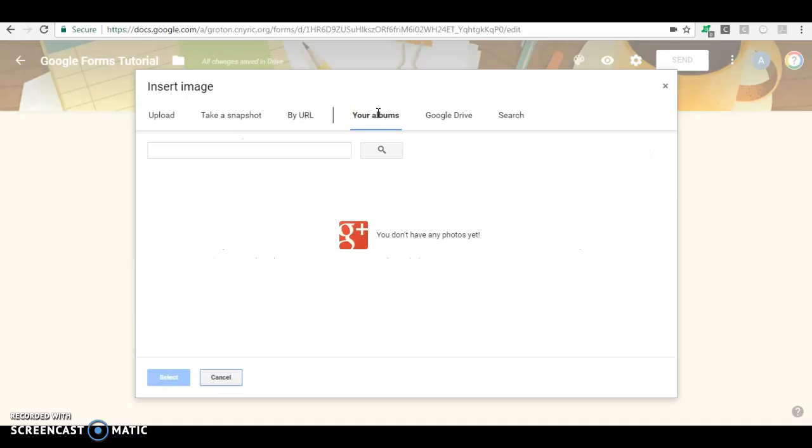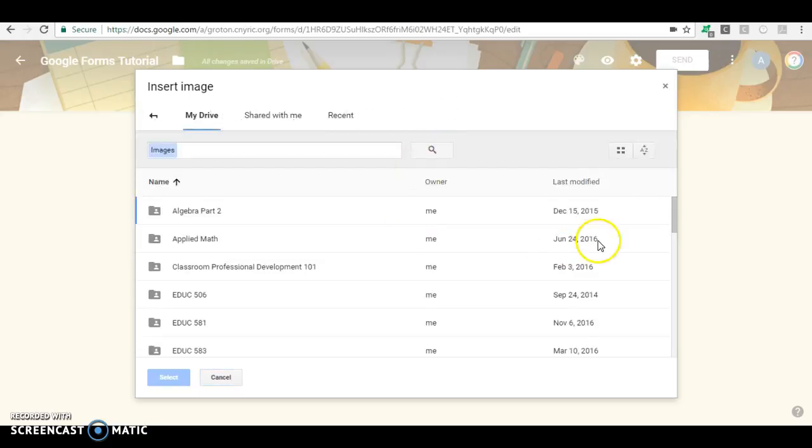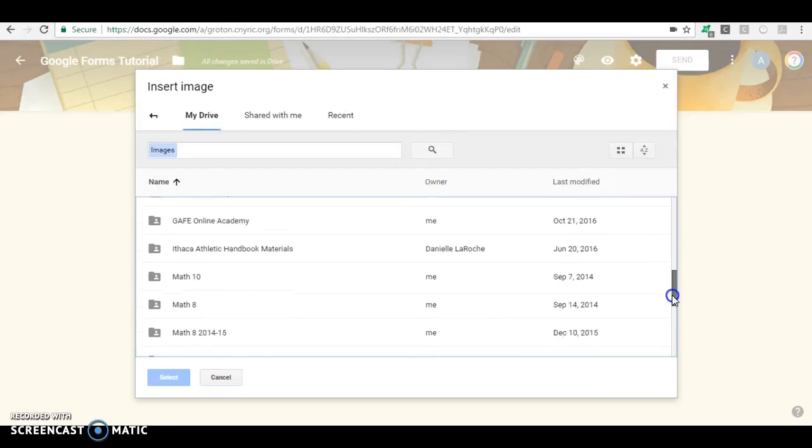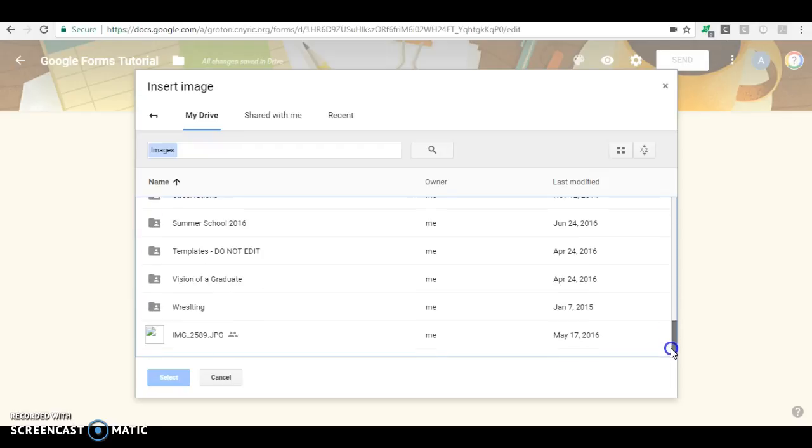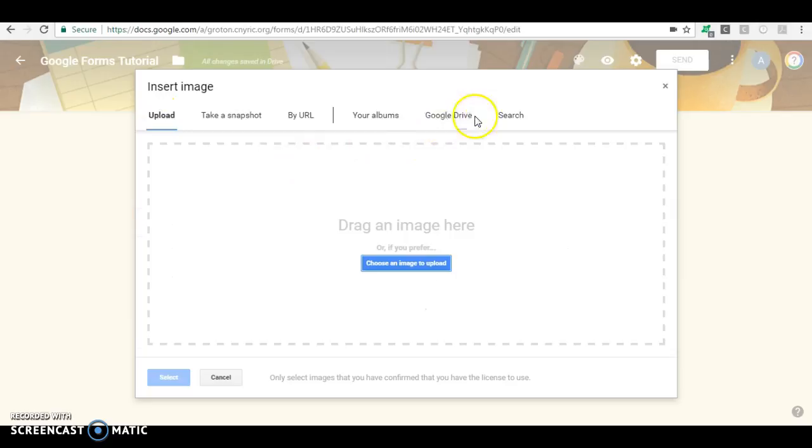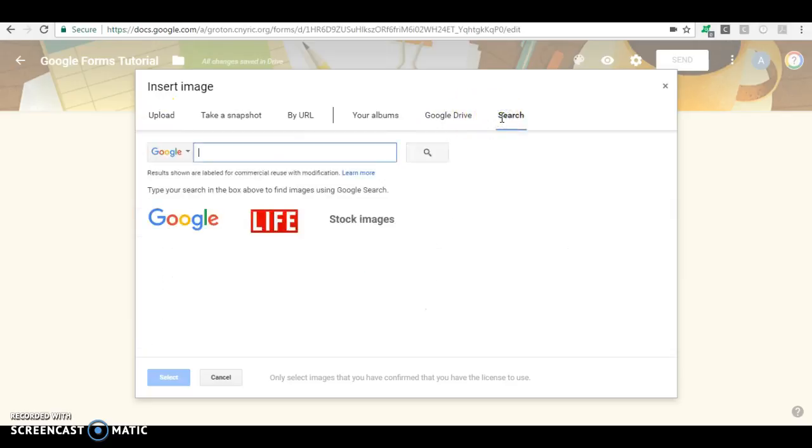You can choose a photo from your Google Plus account, which I don't have currently. You can choose photos from your Google Drive. I have a few on here, but I'm not going to add any. And you can search for an image that's anywhere on the internet.